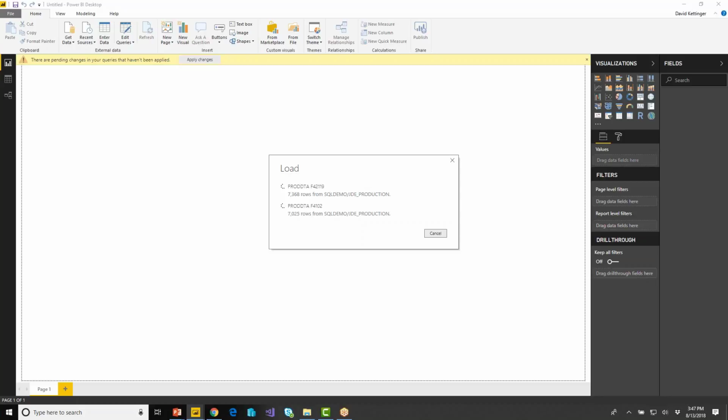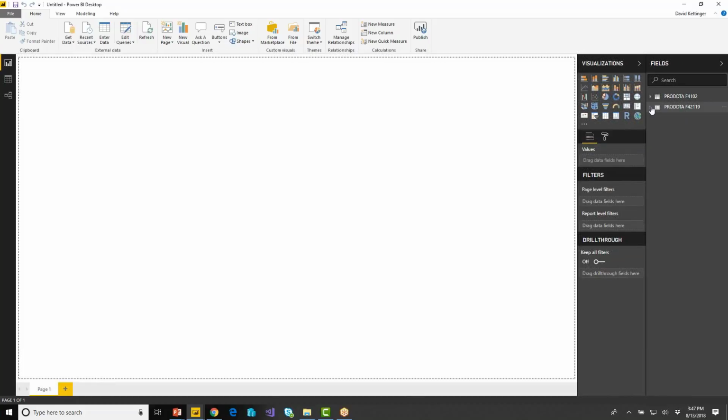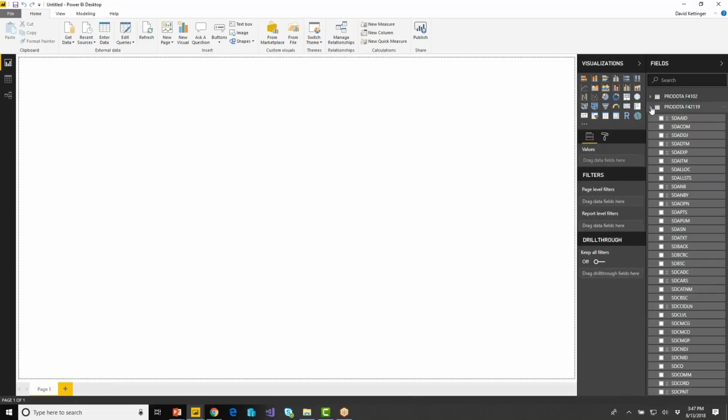So this is obviously probably not a best practice for you if you have multiple users querying your production JDE database, then you could really get into some performance issues. So if we open up one of these tables here, you'll notice that it brings in the data and all of the cryptic column alias names. So again, this is where I'd have to be a savvy JDE analyst and know that my sales amount is actually my SDA EXP field.